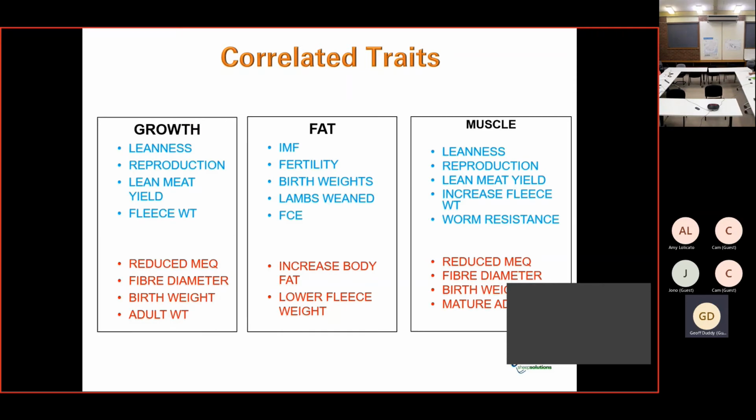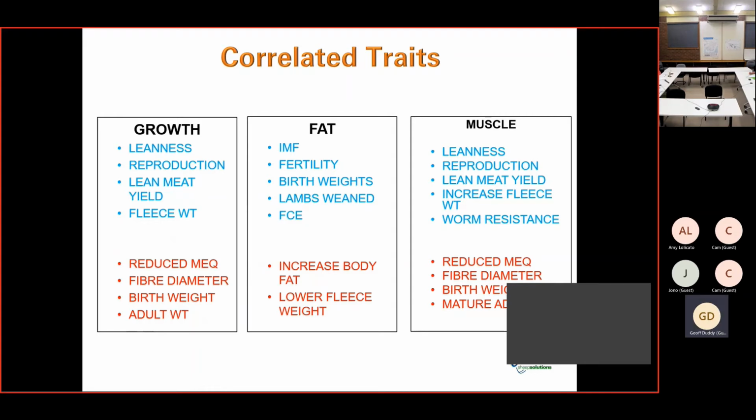Now, looking at our carcass type ASBVs, growth, fat, and muscle. The positives are in the blue, the negatives are in the red. For you Victorians that play that handball game, aerial ping pong, consider this like a free kick or a 50-metre penalty. So if you select for growth, you're automatically going to select for leanness. And we got to a stage back in 2011 where we were actually getting too lean.